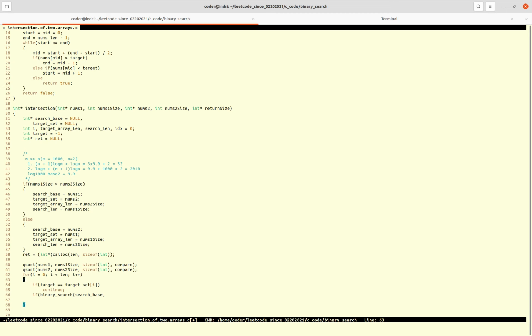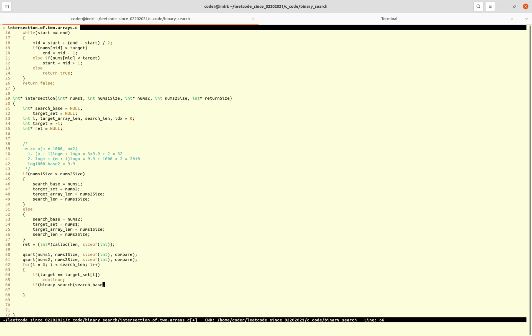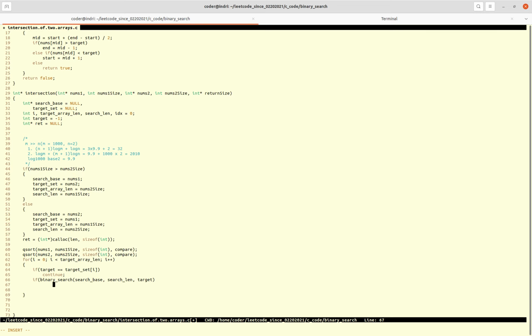We just swap the length here, and here will be the search length, and here will be the target length. Target will be the target.